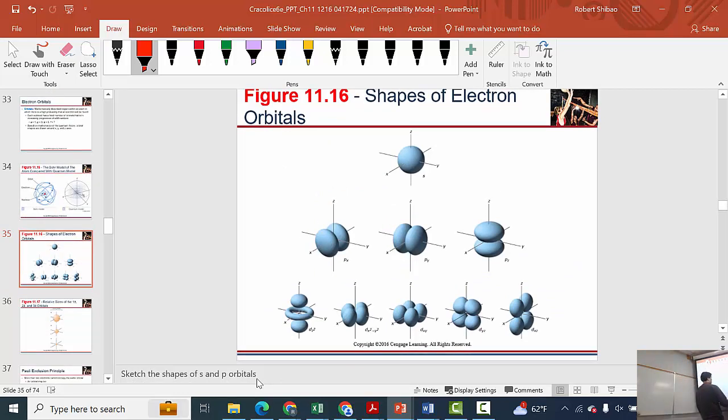Usually we don't show it as a cloud. Usually we show it as a boundary. So 95% of the droplets of the cloud are contained within that boundary. 5% are outside. So these are what we call 95% probability boundaries. And that kind of gives us the shape. Since there's 5% probability, it just decreases the further you get out from the nucleus. And so that's the s shape, this is the figure eight, or the p shape, this is the d shape, which is the four-leaf clover shape, except for one of them. Just this one has a weird one.